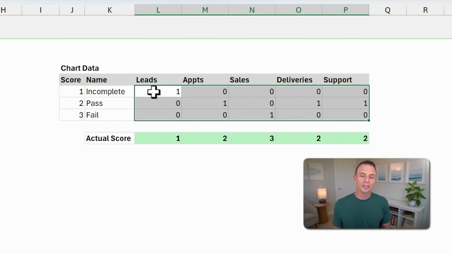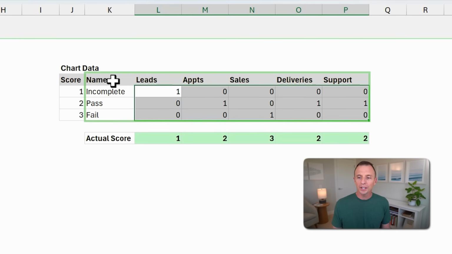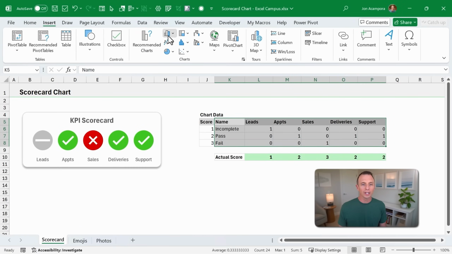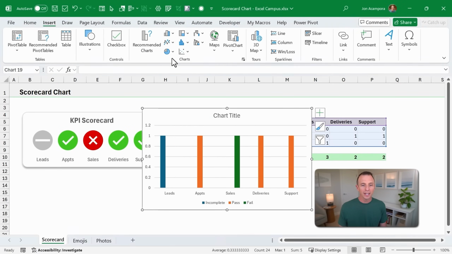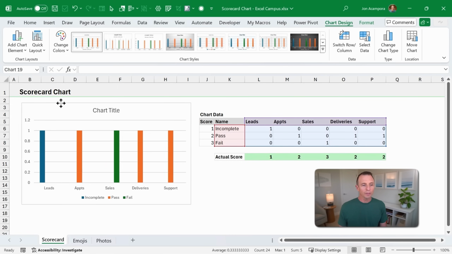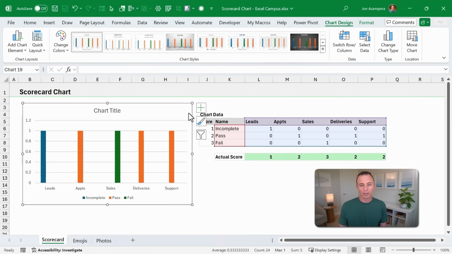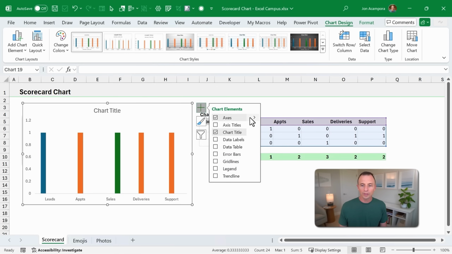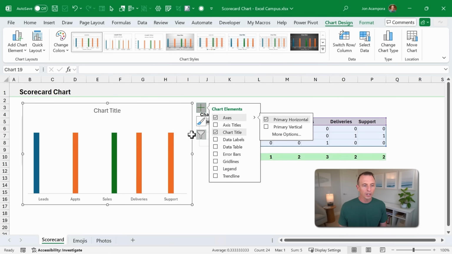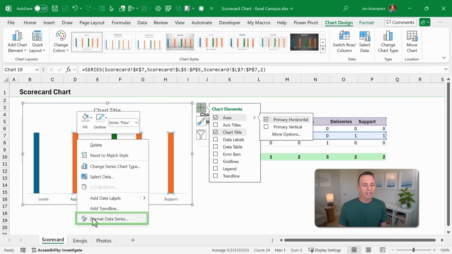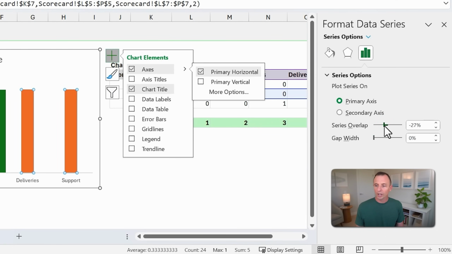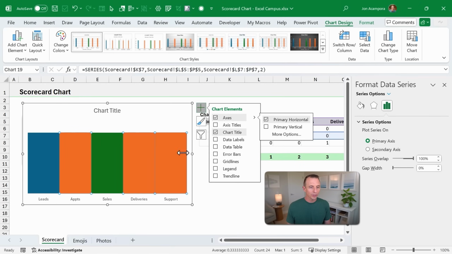So next we're going to build out the chart. The first thing we'll do is select all of the data here, excluding the score column, go over to the Insert tab, and choose a clustered column chart. I'll move that over to the existing one. The first thing we're going to do is clean this chart up a little bit and remove some of the elements that we don't need. I'm going to remove the gridlines, the legend, and I also don't need the primary vertical axis labels here. Then I'm going to right click any of the columns and go to Format Data Series. Here I'm going to set the gap width to 0 and the series overlap to 100%. That will fill in our columns.